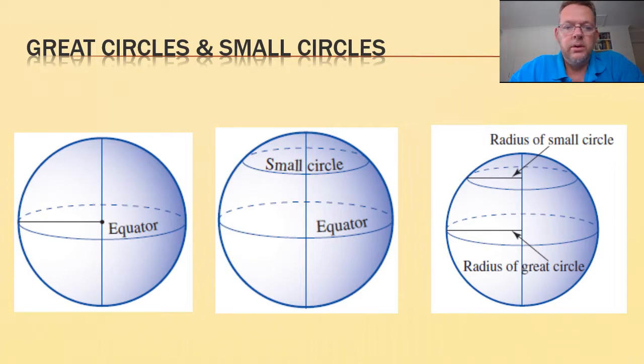So if we want to get an idea around this, here we have the center of the Earth, and this has got to be the greatest radius, and therefore we will get the greatest circumference. So that will be a great circle. Now this one here is going to be a small circle. It's going to be a latitude, and the center is not going to be reached by this radius here, and you can see what we're talking about here.